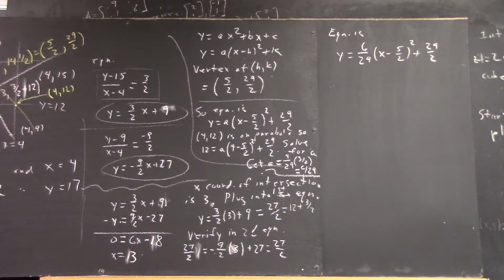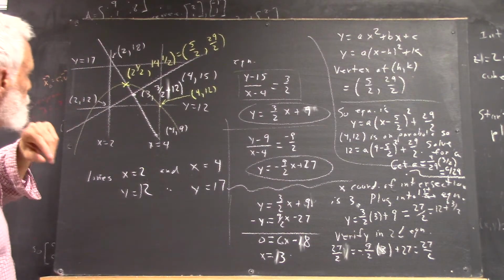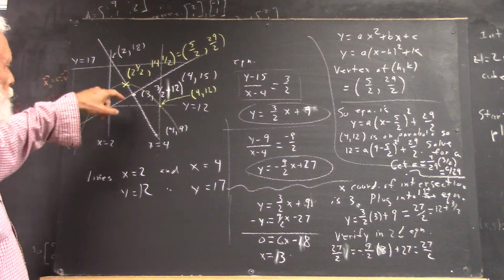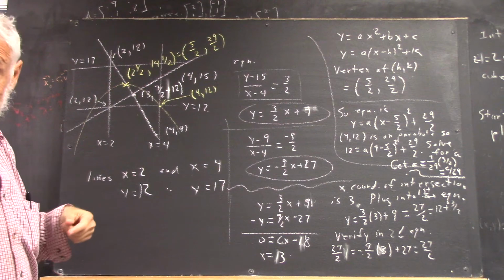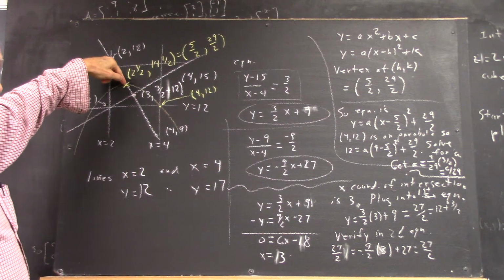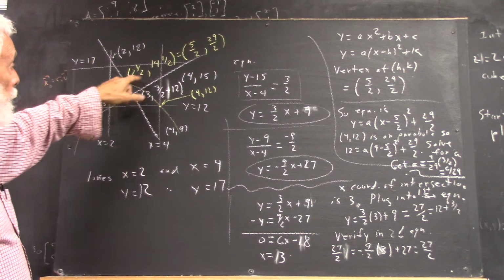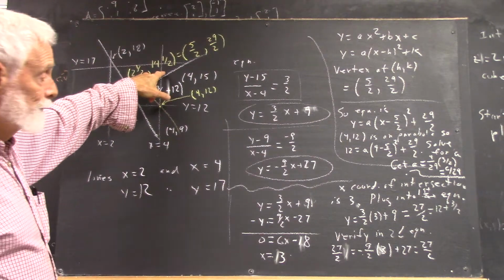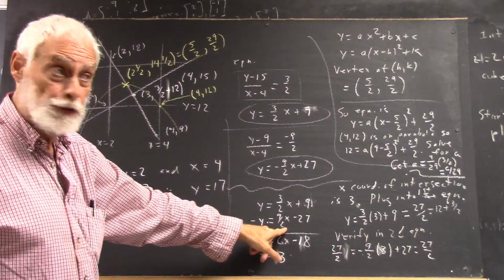Can we estimate the points at which the parabola intersects the two lines? Well, we already have an estimate here because I just happened to draw it so the vertex looked like it was on the line, right? So we could plug these coordinates into the equation for this line, which is here, right?